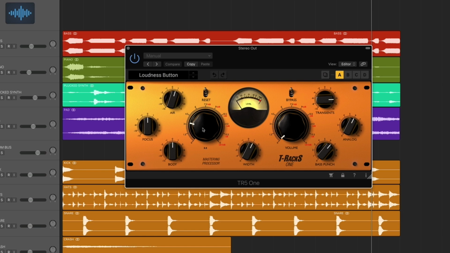And we've got push, which is basically pushing it into the limiter, but that's where you get your squash sound, so you need to be a little bit careful with that one. And then the volume is basically just bumping up the overall volume, but that's when you probably get real harsh clipping. So your push is the squash, volume, do it too much, you'll start clipping. Body, so that's going to be your lower mids, so that's going to give you a bit more of a bassy rumble. Width, so that's going to really accentuate the stuff that you've got panned left and right, or whether there's a difference within your particular track that you've got going on.